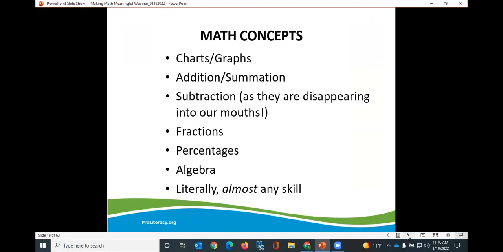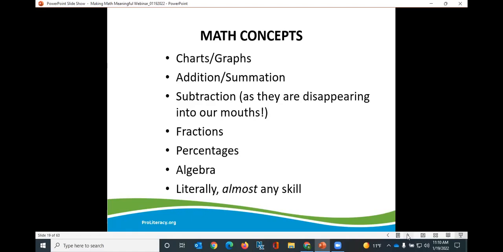So I could stick with just the lessons with the charts and graphs. I could move into addition or summation, where I can say, add all the different colors together. How many do you have all together? Add the red and green together. Of course, subtraction, I could do the same thing. I could say, if you take away all of the green M&Ms, how many do you have left? Or as you eat them, how many are left? And I could do that on a very, very low math literacy level.